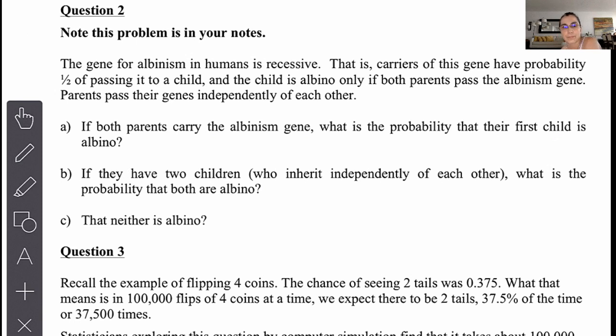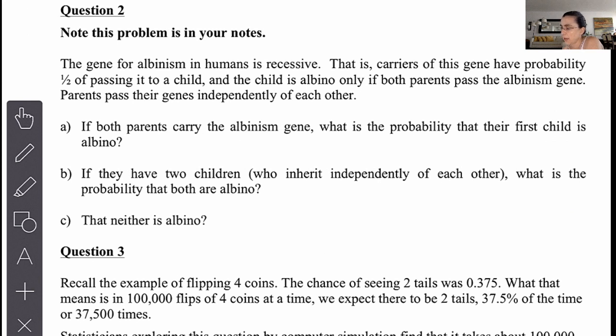So here's the problem. Now this is a problem that was done in the notes. It was completed in the probability unit, but this time we're going to do it a different way. We're going to approach this problem using the binomial formula. In fact, this is on page 12 of your notes, and I think I did do a video on this among the videos that I shared with you in Moodle. So let's just look at this together.